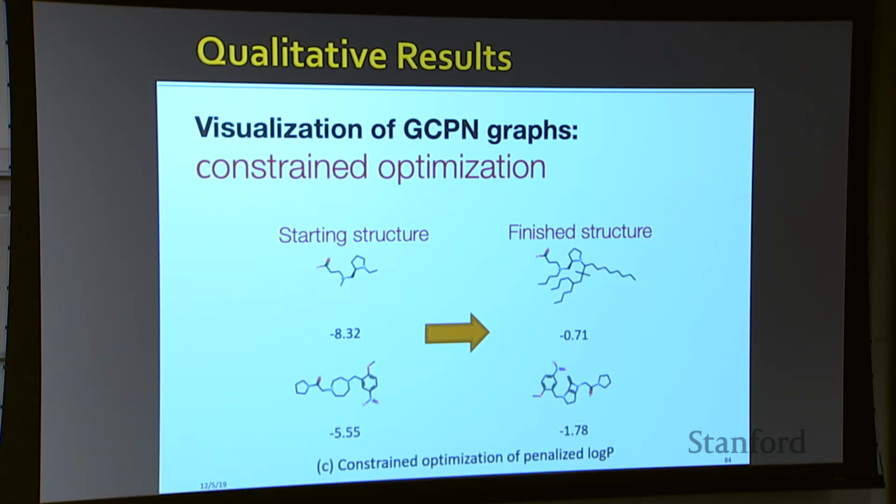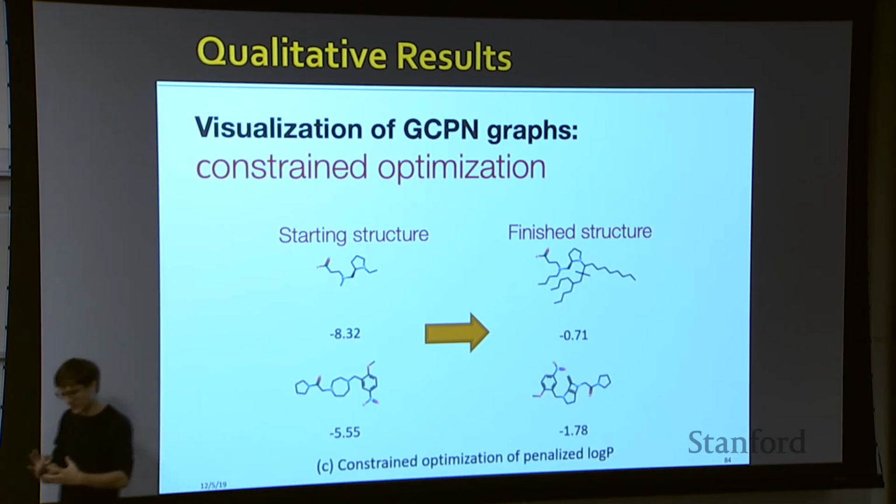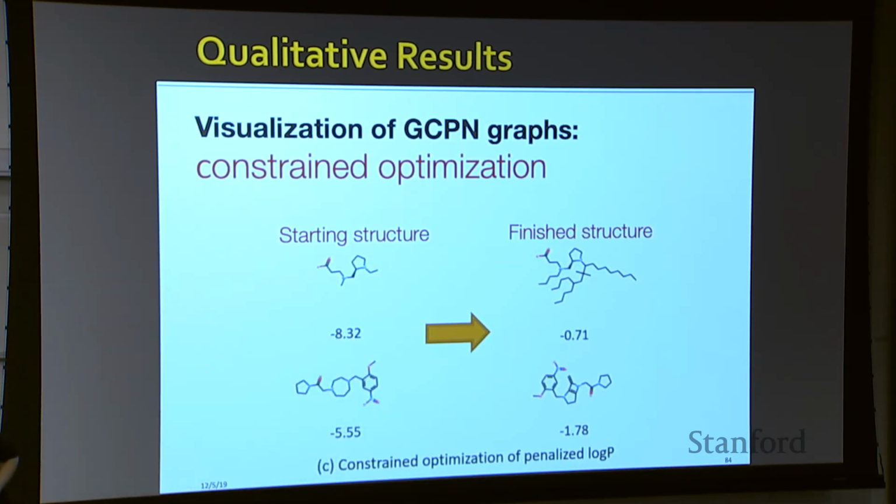Okay, so I know this was fast, but I just want to get this idea out and get you thinking about how you can take a graph, take a partially built molecule, and build the rest of it to optimize some objective function. So that's what I wanted to do.